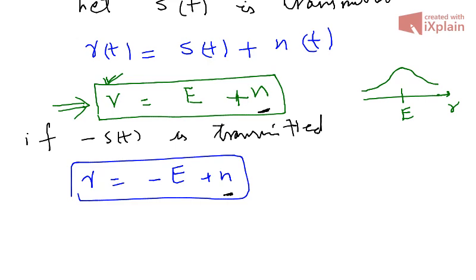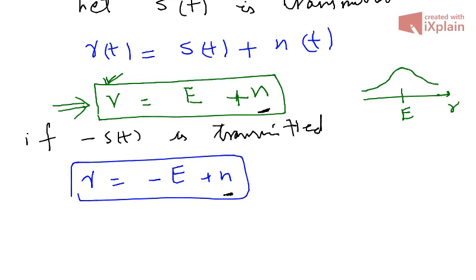So we are interested in finding out the mathematical expression of this probability of error, or the chances of error. Based on that knowledge, we can say that if your SNR is, let's say, 10 dB, this would be the probability of error that you would get. We will use that knowledge later on. I would like to explain it with the help of an example, but let's try to derive the mathematical expression for the error probability.